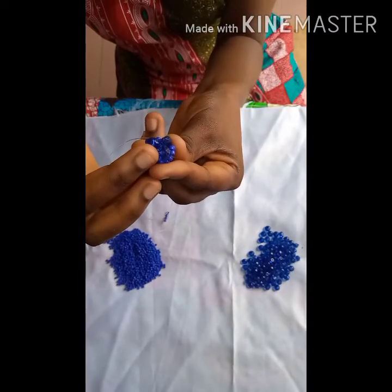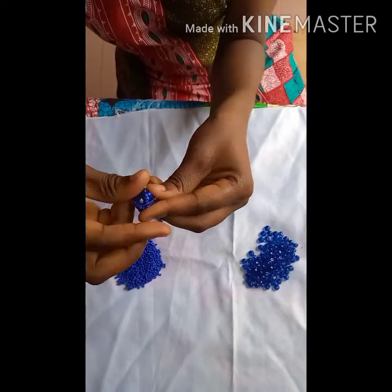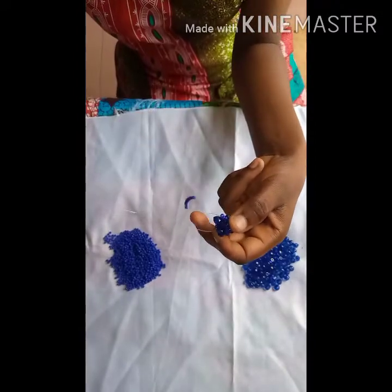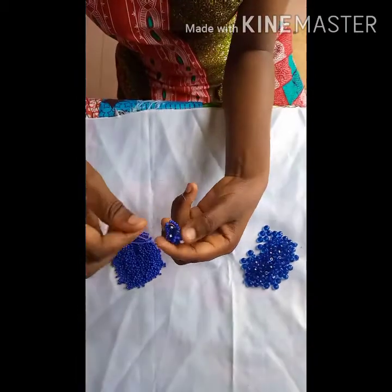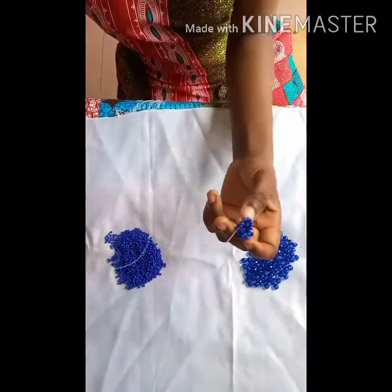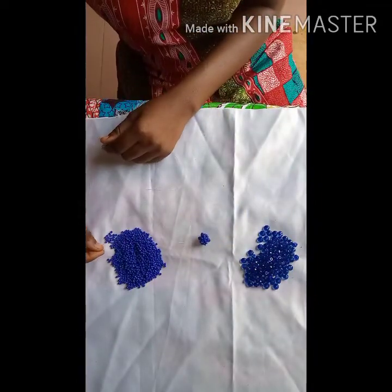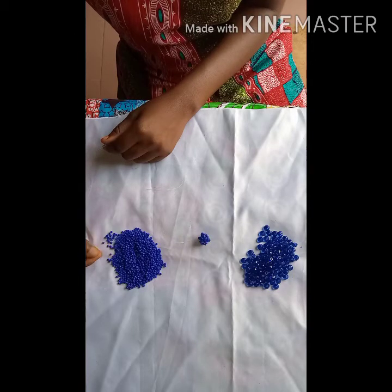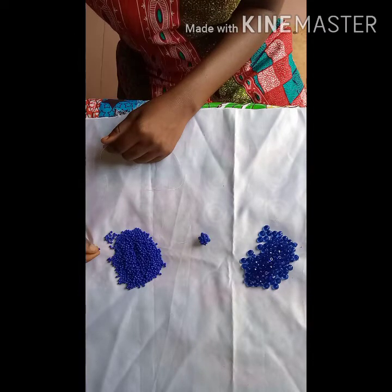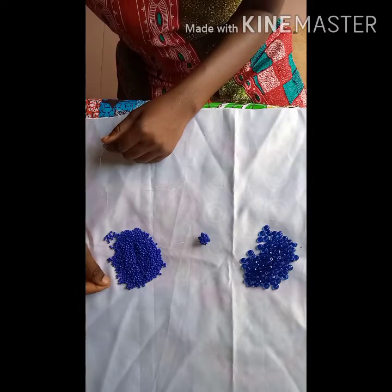So after picking the seven sand beads, you pass your fish line through the next sand bead after your crystal. It's just a repetition thing. You pass your fish line through the immediate sand bead after your crystal. We are picking another seven sand beads.